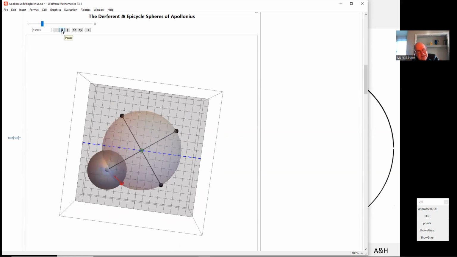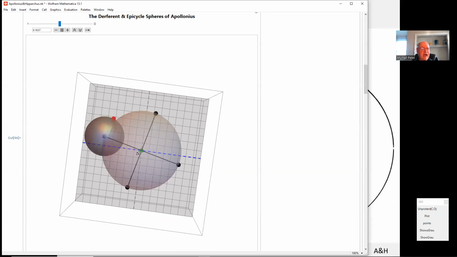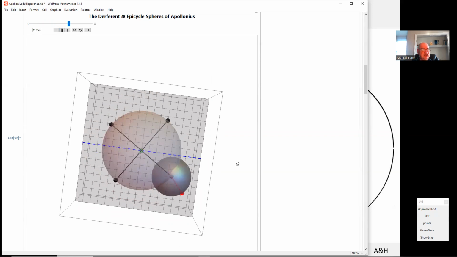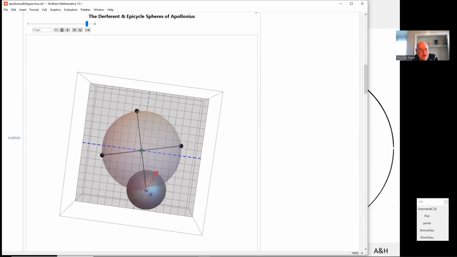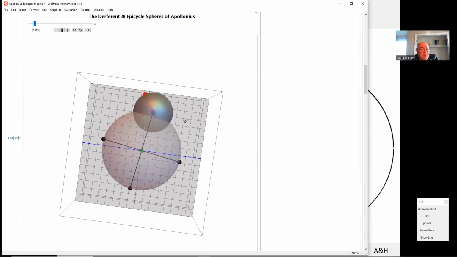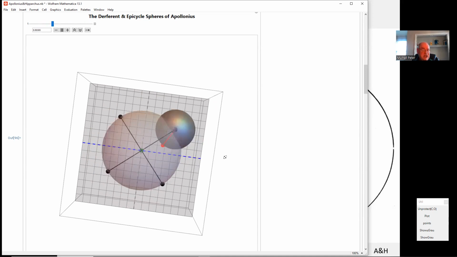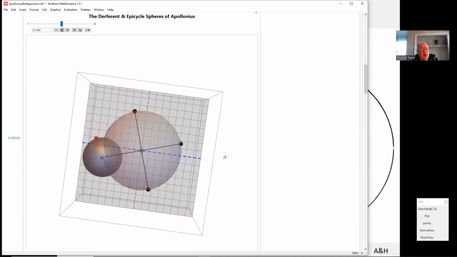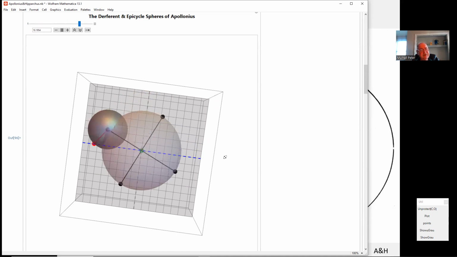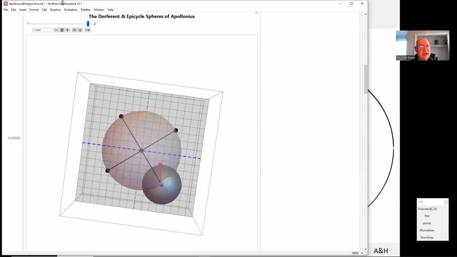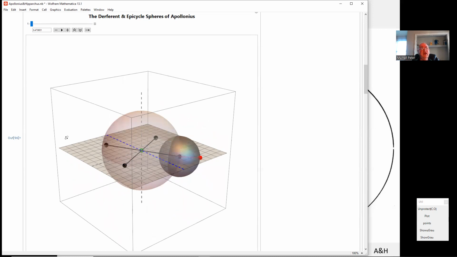We're going to look from the top down. We're going to get this God's view. Here is the Earth, and we're looking down at the North Pole. And what you see is two circles. Here is the deferent circle going around. Here's the epicycle circle being carried around the deferent, and here is our planet going around the epicycle. These are the pictures that we will work with exclusively. In fact, these are the pictures that are in the Almagest, in Ptolemy's work, realizing that we're working with the perspective of looking from the top down. But please try not to forget that these are physical, three-dimensional spheres that are creating this motion.